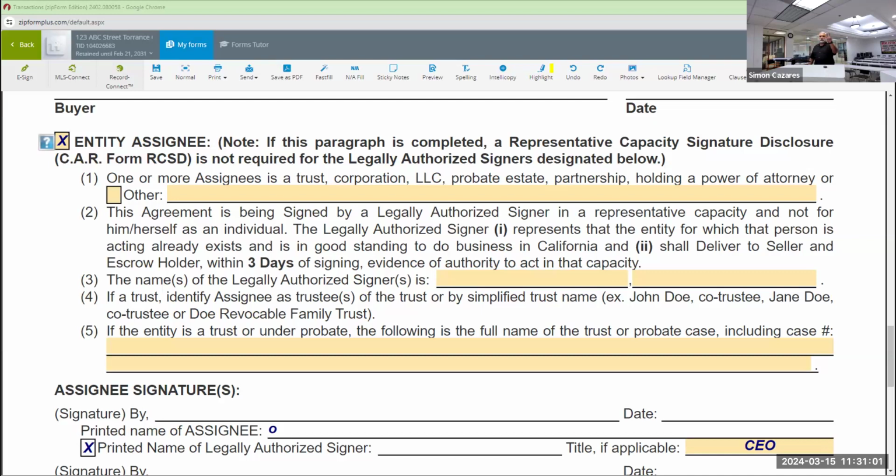So let's say that buyer number 2 is represented by another agent, right? This is where it gets a little tricky because remember, buyer 1's agent has already submitted an offer. So the only way buyer number 2, who is represented by another agent, can work is to request some type of compensation from agent number 1, because agent 1 is getting a commission, not agent 2. So in order for this to work, because remember, buyer 1 is out. So if they're out, we cannot close this, I don't get paid.